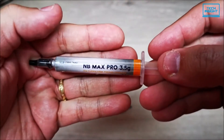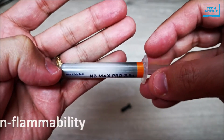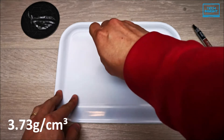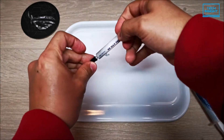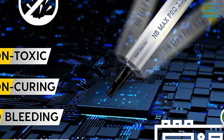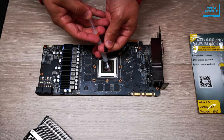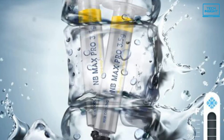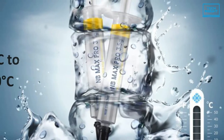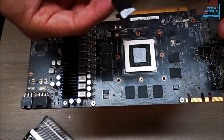It is completely free of any health risk due to its safe characteristics such as non-corrosiveness, non-toxicity, non-flammability and environmental safety. The NB Max Pro has a relative density of 3.73 grams per cubic meter, which enables the paste to spread on the surface evenly without leaking. This feature ensures the thermal paste works for a longer period of time. All you need to do is apply a thin layer with a spatula covering the whole surface. NB Max Pro has a wide range of operating temperatures, maintaining stable performance between minus 45 degrees Celsius to 180 degrees Celsius, making it compatible with many uses including CPU, laptop and VGA.